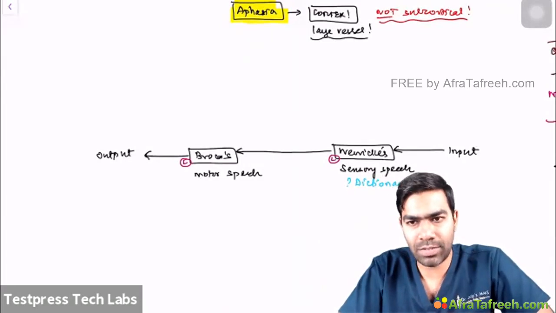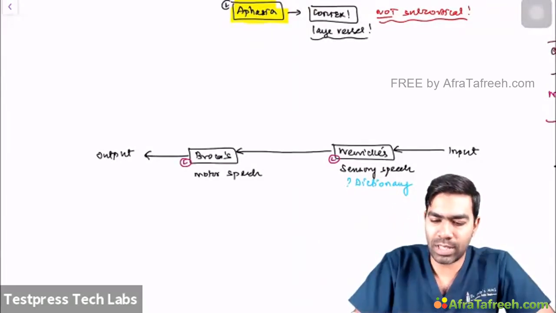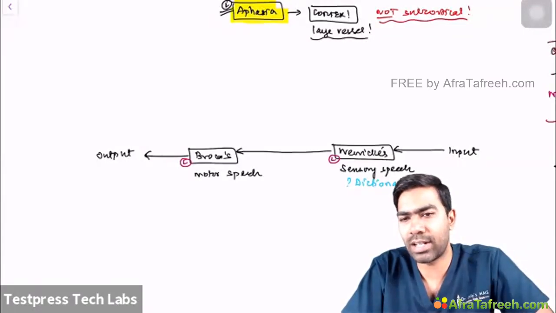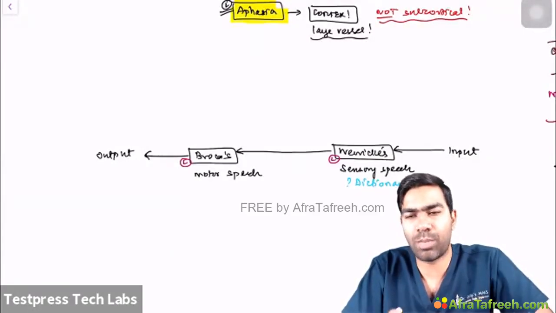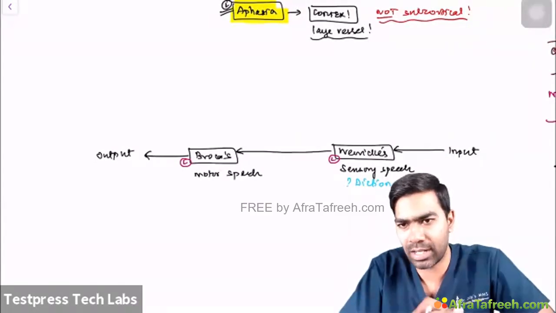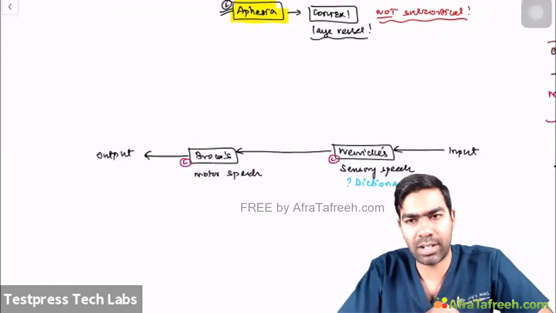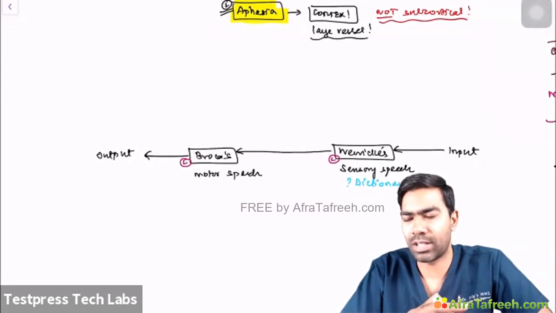So it's present on the left side, which means aphasia can be there only if it's involving the left side. Only left side lesions can cause aphasia. Right side lesions are not likely to cause aphasia. Very rarely they can cause aphasia called crossed aphasia, which we'll be discussing later on. But usually right side lesions will not cause aphasia. Only left sided lesions are going to cause aphasia in the first place.